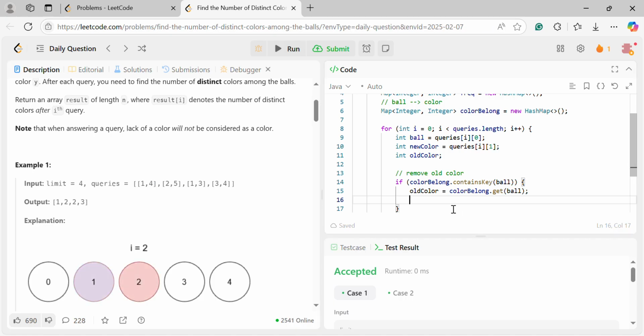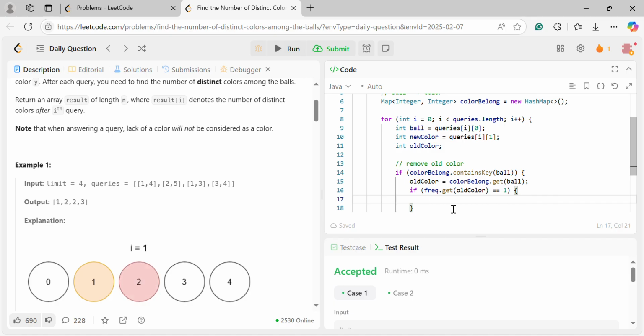So if frequency get old color equals 1, that means there's none left, then frequency remove old color.